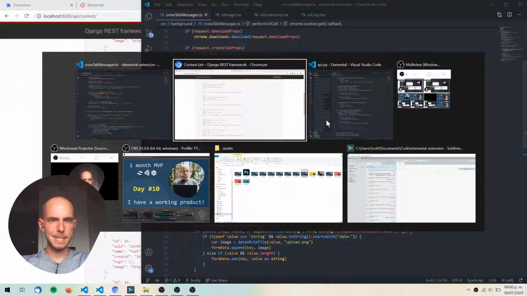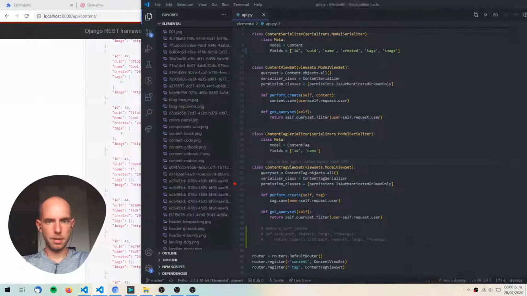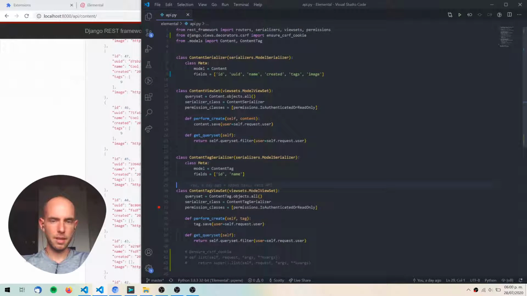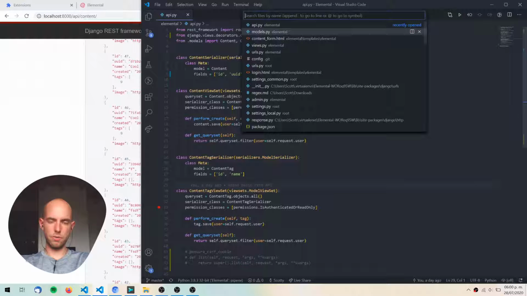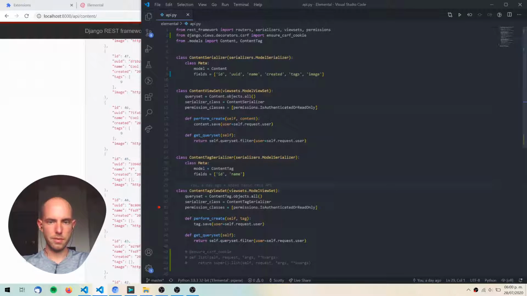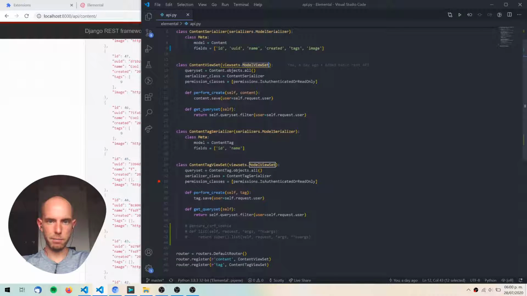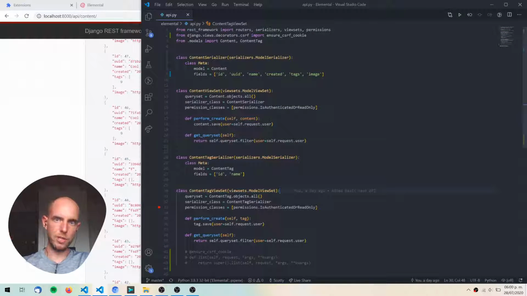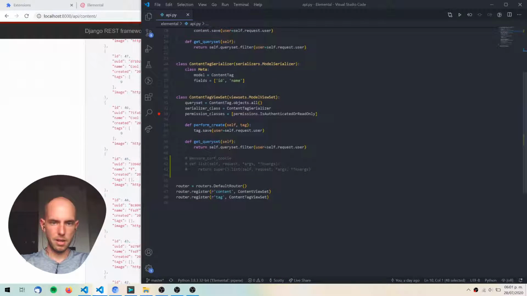Maybe we'll start with that REST API I was talking about. So this is the server, and then I built the Django REST API. So if there's a pip file, Django REST framework, it's pretty standard for Django stuff. And then you get these like nice model view sets, which create a full get, put, post, and stuff API. And then you can kind of configure it as you need to. You can also go into like more detail, so create your own endpoints. But just for testing, this is good enough.